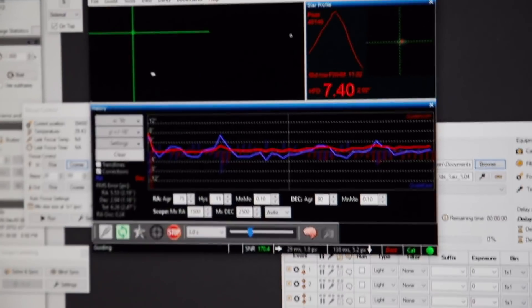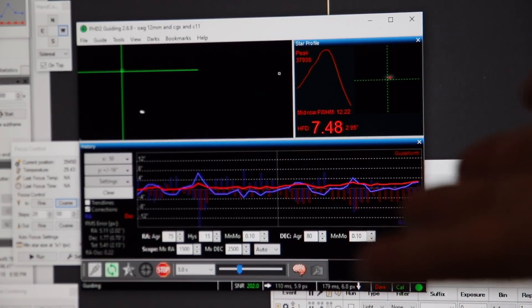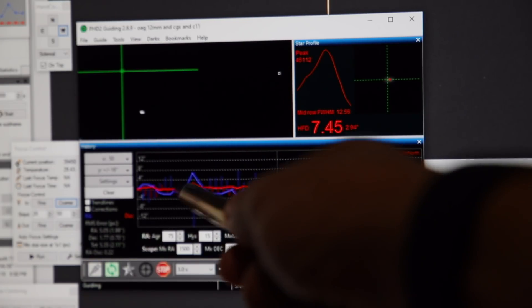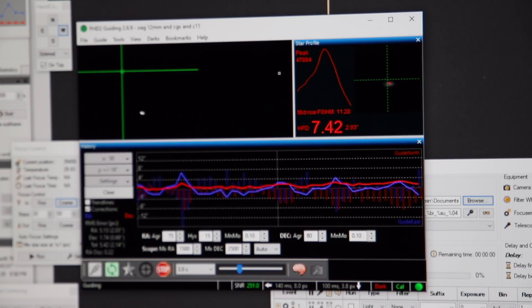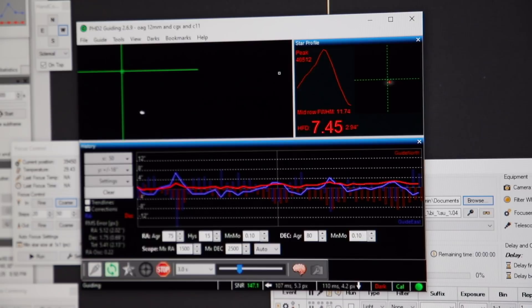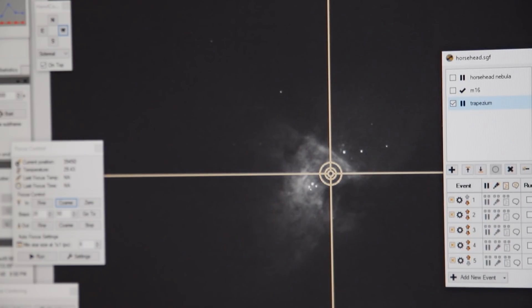It didn't work. I didn't break anything. The CGX belt upgrade worked insofar as it is what it is — it's still doing exactly what it did before. It didn't fix the underlying issue with the RA spiking up, then spiking down, up and down — wobble all the time. DEC is fine, DEC is quite manageable. But that blue line is just not going away. I've tried hyper tuning. I'm just going to give up now, I think. While things are going, I may as well try some short exposure stuff.